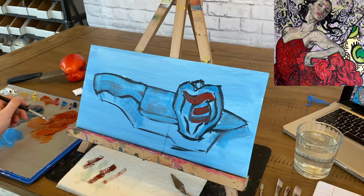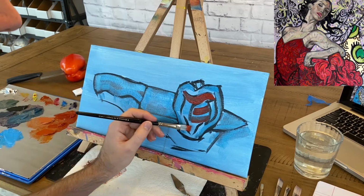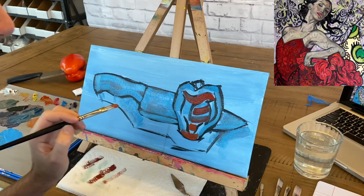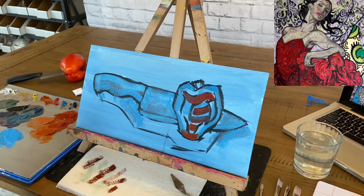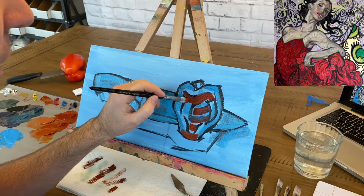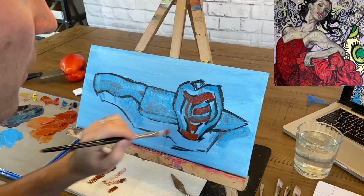Then let's warm up. I've got a warmer red here. Swoop. Swoop. Okay, and we'll use that same warmer red. I'm going to make a vertical line. Right there.